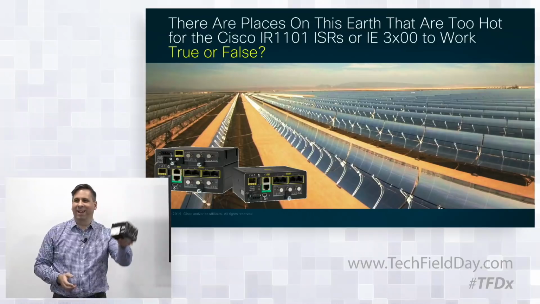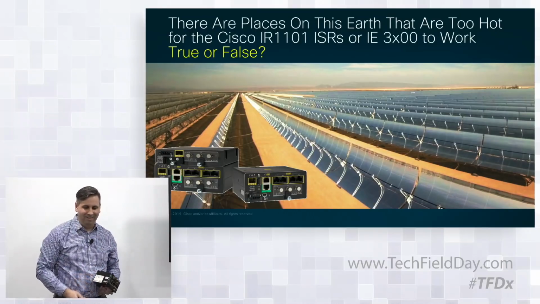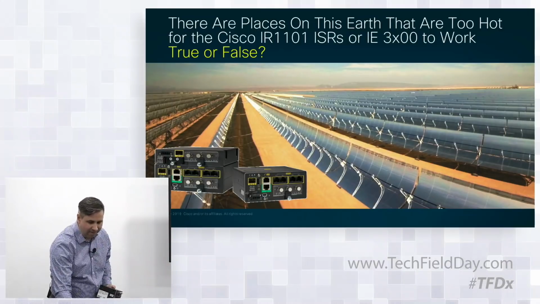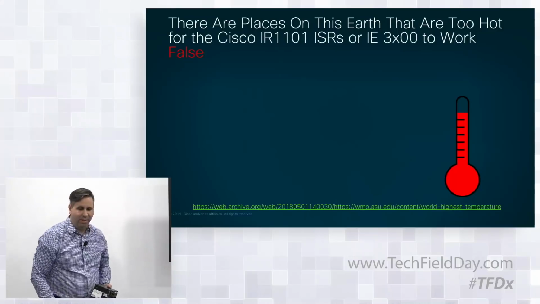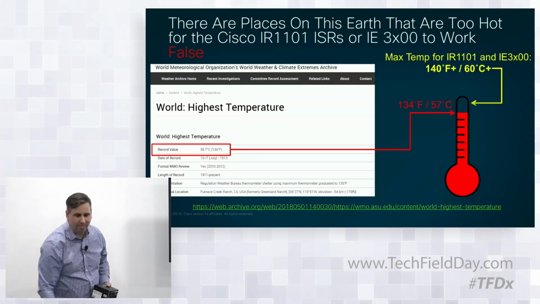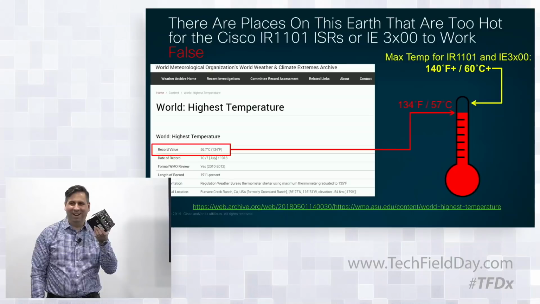So these guys get put out in the harshest environments. They're not really living in the big fancy house, but they survive. In fact, there's no place on the face of the Earth that you can't put this little router and it can function. With the exception of putting it in the sun. Put it in the sun?